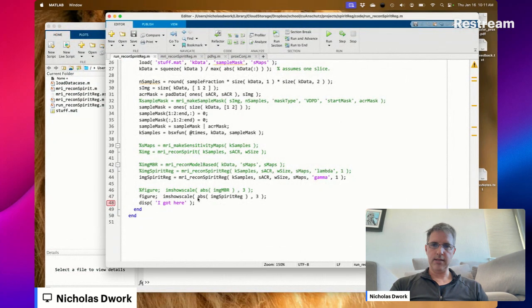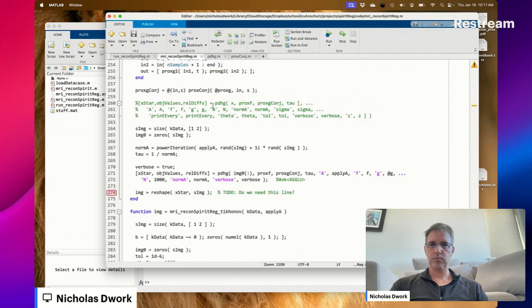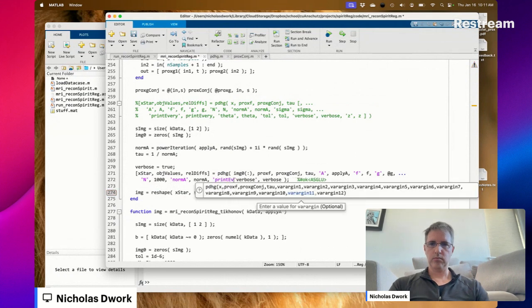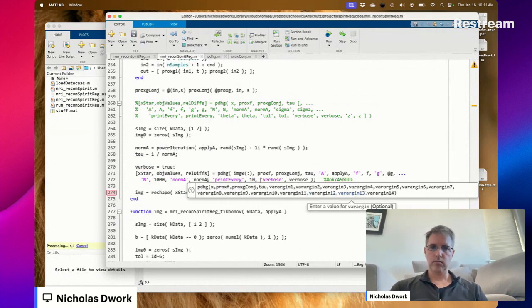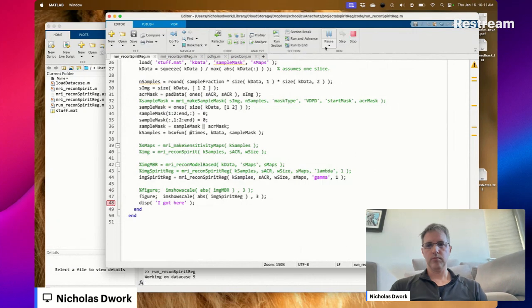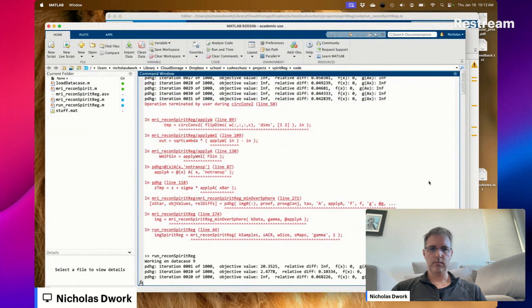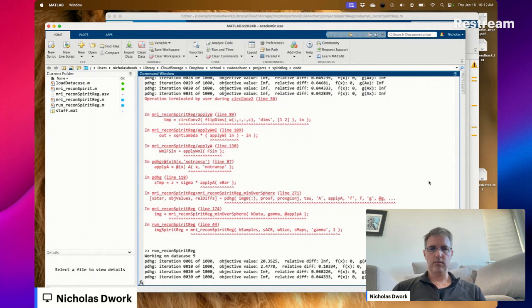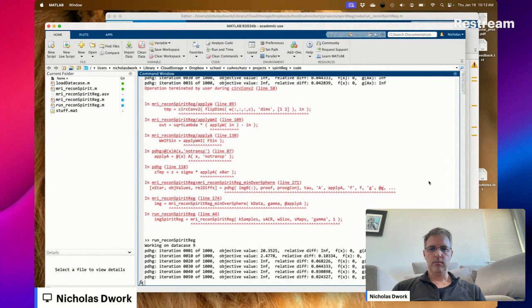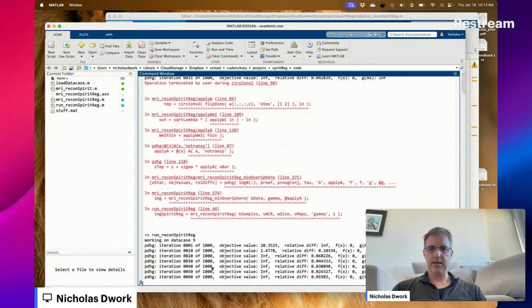Let's just print every 10 or something. It's surprisingly costly to print stuff.